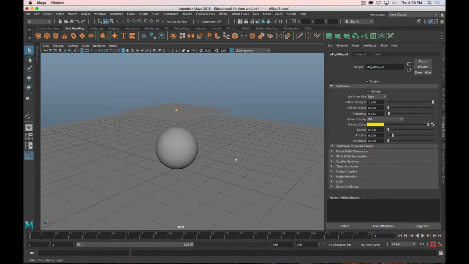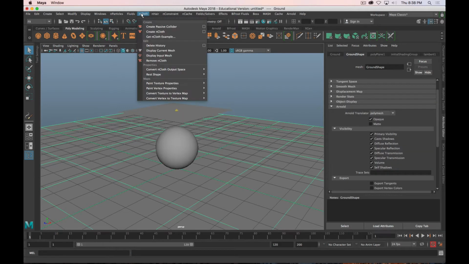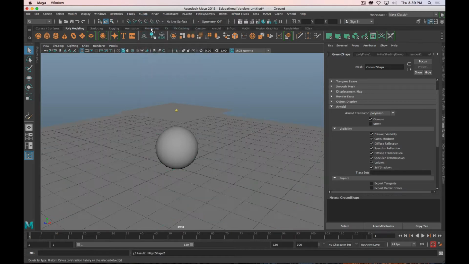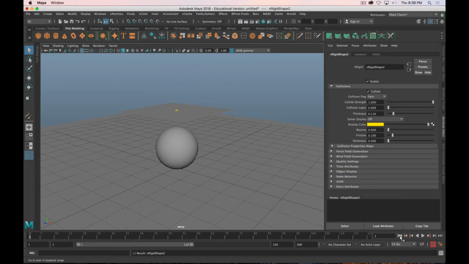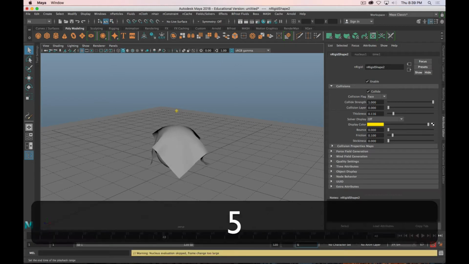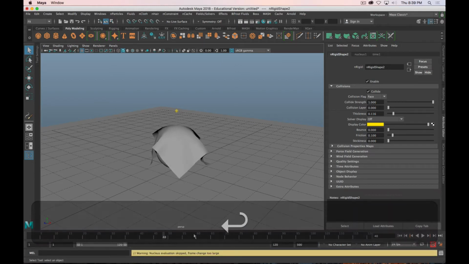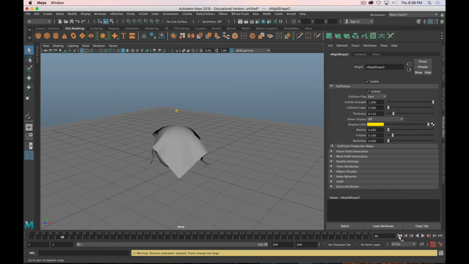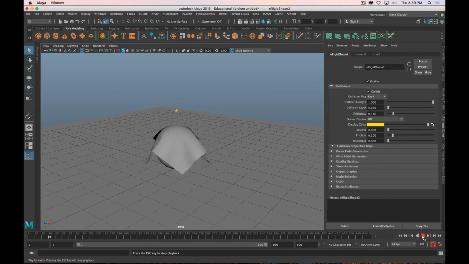Why does it go through the floor? Because that is not a real object yet. We need to make that a passive collider as well. Now we go back to frame 1, and the cloth will hit the sphere. You can see it bounces a little bit, and then it slowly slides off the sphere. And it slides off before the end of it. So I'm going to set my timeline end to 500 frames, so we can see a little bit more of this. There we go, and then it'll slowly slide off, and then it'll kind of crumple.